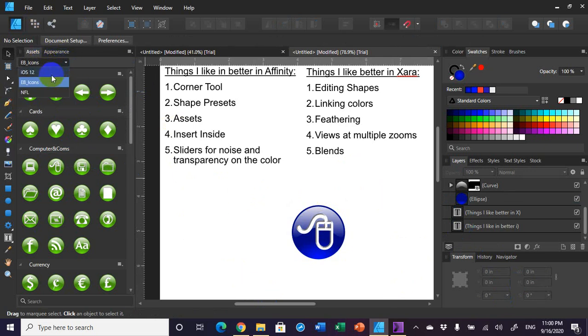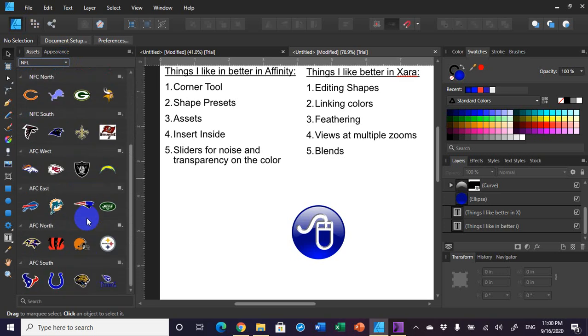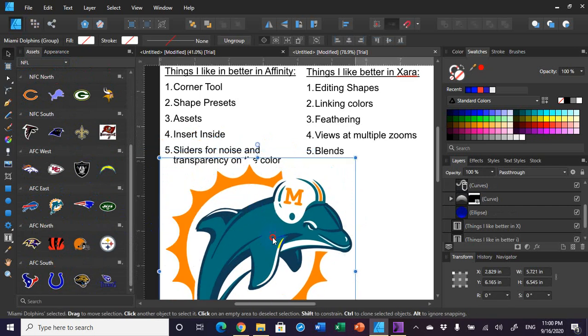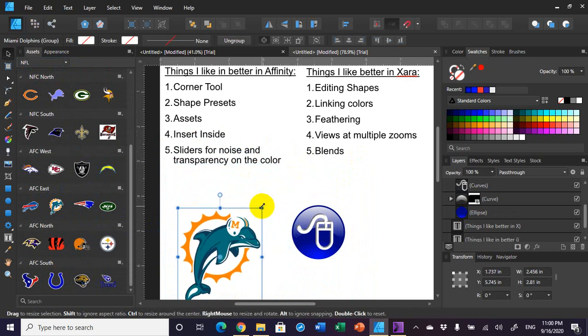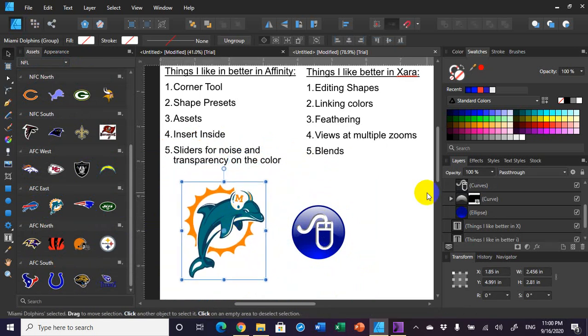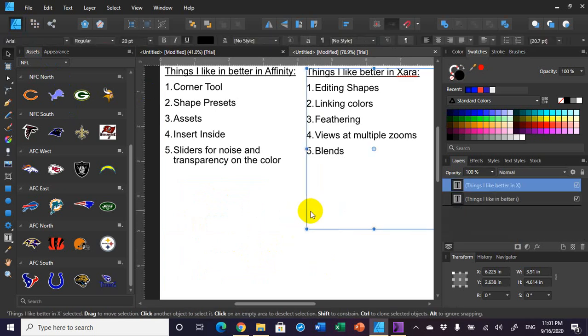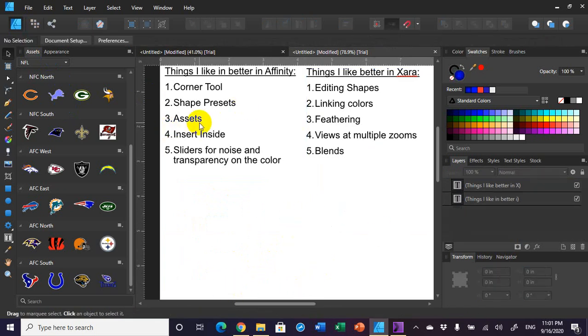You can make your own. I also had a bunch of NFL team logos that I had done at one point. Anytime I want, I can grab one of those and just drag it in here, and boom, there's my Miami Dolphins, right? And I can resize that so it fits on the page better. And like I said, if you have things like buttons for a web document, these assets can be really helpful. They can be attached to just that particular document you're working on, or attached to the application, and you can use them anytime you open any kind of document.